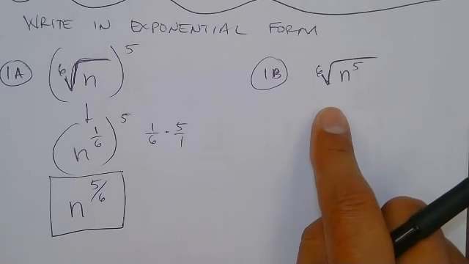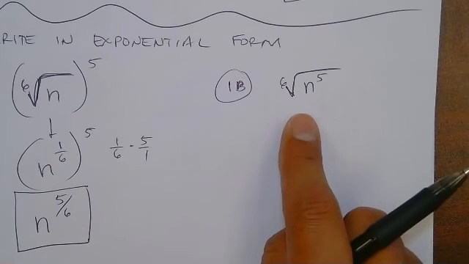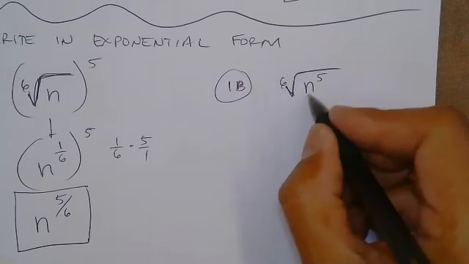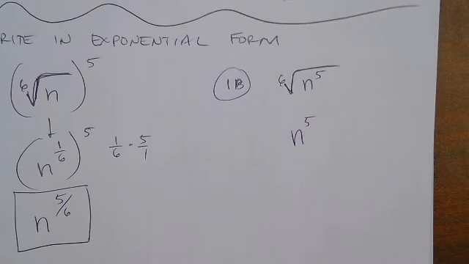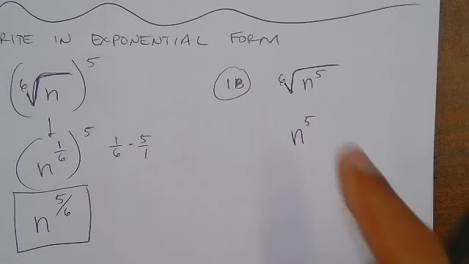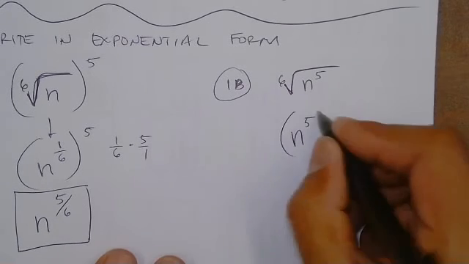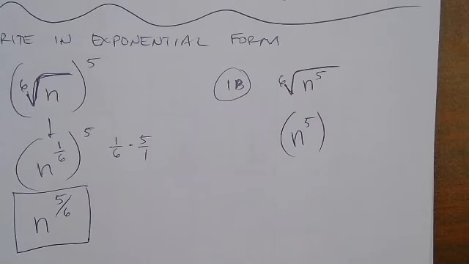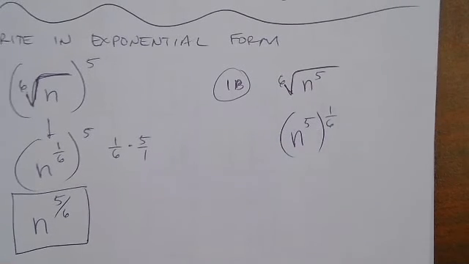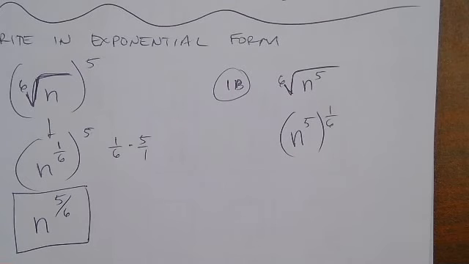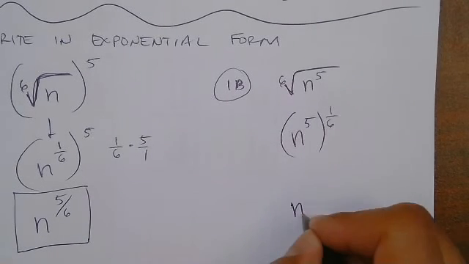Yes? Okay. Now tell me what's the difference between this one. Now let's do this one. Are you okay with 1a? Okay, now what are you going to tell me about this one? This is n to the 5. I see this n already has a 5. That's already an exponent. But what's going to be this radical part? Isn't that going to be to the power of what? 1/6. Which number stays on the bottom and which one goes to the top?